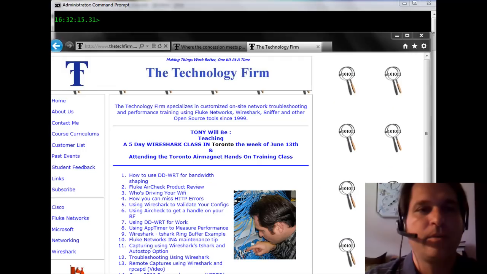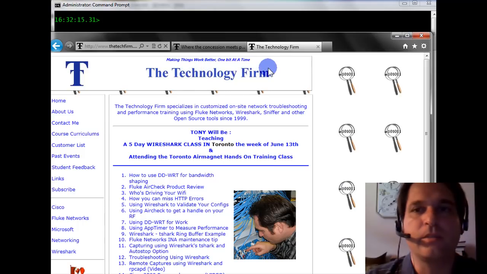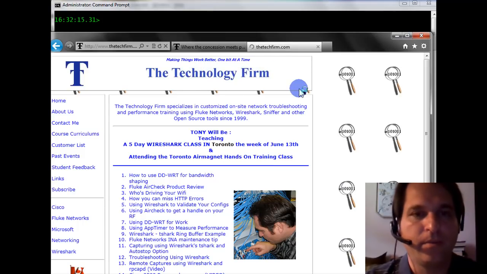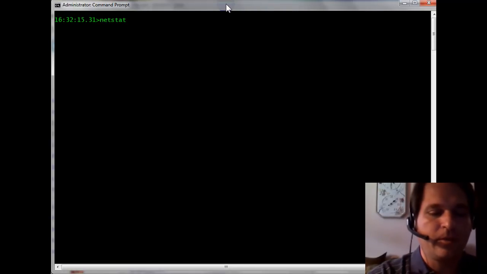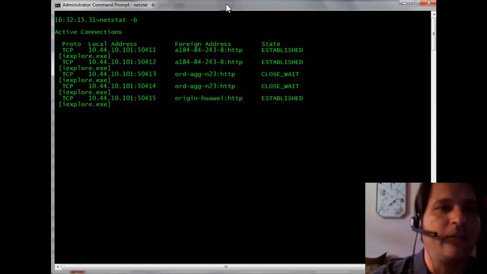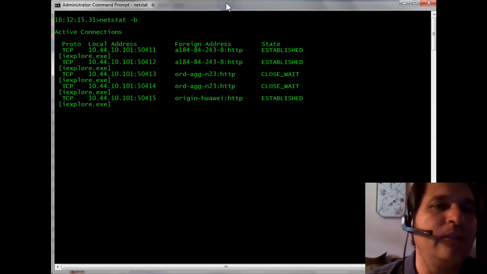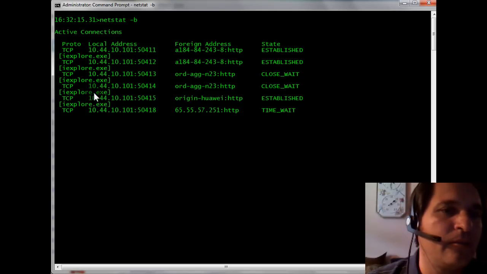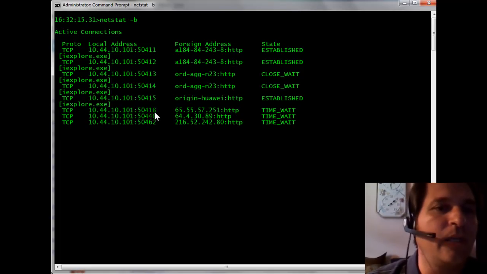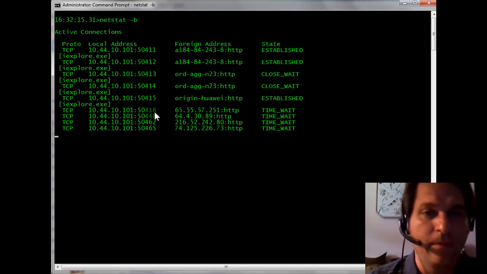If I was to simply go to Internet Explorer and press the refresh button, I'll go back over here, and the command I want to type is good old netstat, but I'm going to do a dash lowercase b. What that does is, as you can see, it shows me the typical connection information, but then here in square brackets it has displayed the application that is using those connections. So this is pretty helpful if you wanted to baseline an application or just see how many connections it was using.